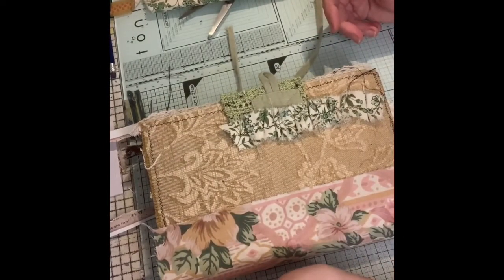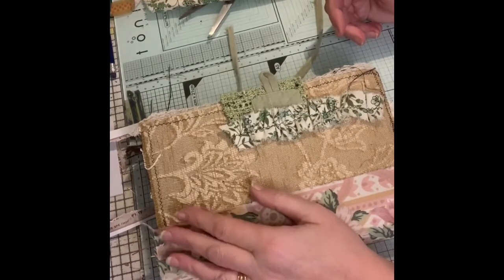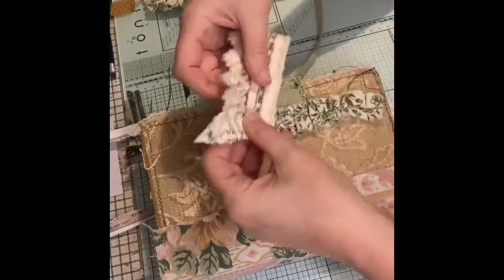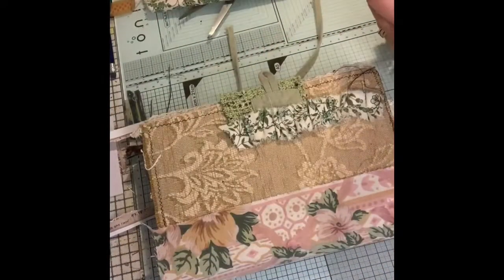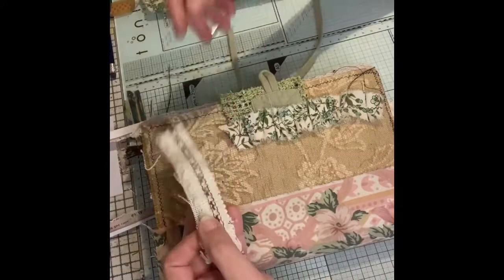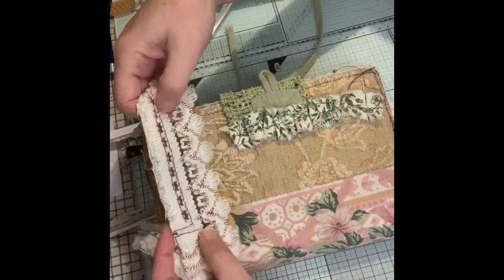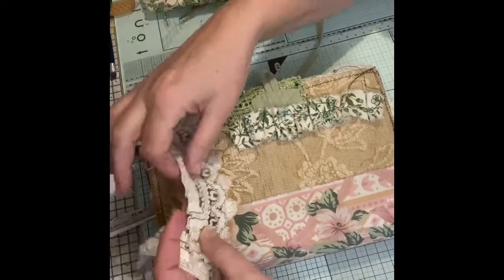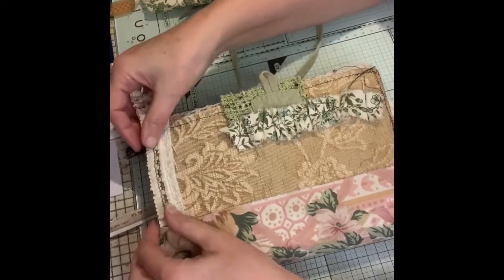So do I go with that? And I'm just looking down here. Do I want a little bit? I've cut some of the lace off. I've just got this piece here, so it's got like a real thick ruffly bit which I've used, and then it's cut this piece off. So this is the piece I've cut off. I think I might put that.